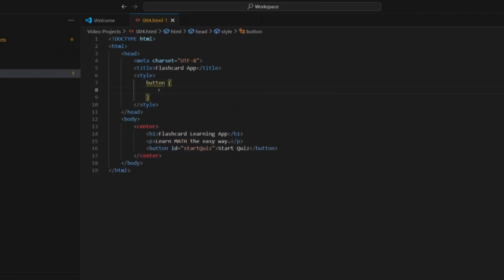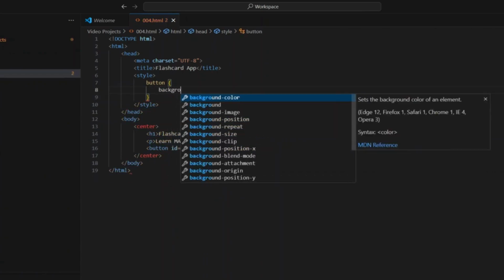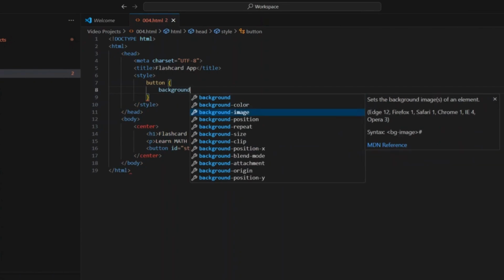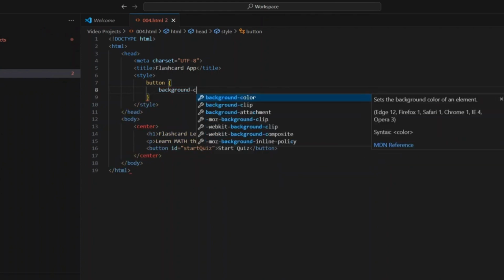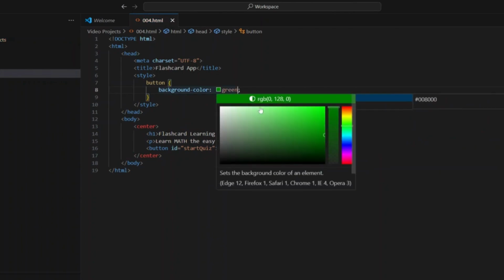And then the button is going to have a background color, which shows the background. Like in VS Code, the whole background here is black. So that's the background color. So I'm going to say background color, and then I'm going to say green. After you set your green, you're going to click on here and follow what I'm doing. And I'm going to go to RGB 90, 101, 255, 101.